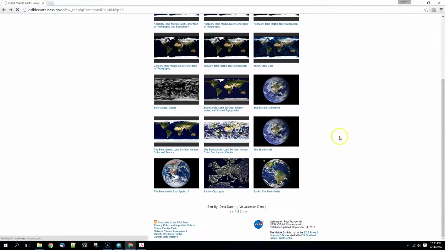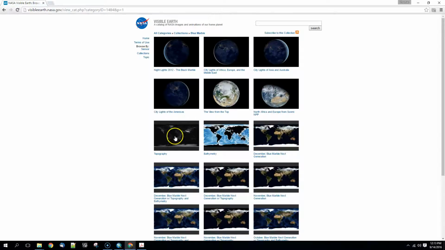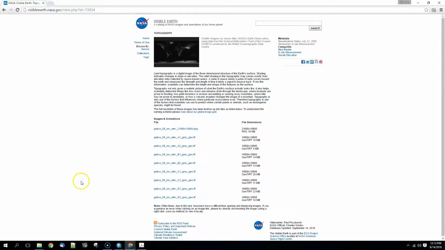So we'll rewind a little bit here. And let's take a look at the topography layer just as an example. So this is a layer that's an aggregate of the Earth's surface. We can download these things as fairly large PNG files. So PNG is a portable network graphics file. Really good for showing images without losing any of the data, so it's what's called a lossless format. And this is giving the sizes, so 21,000 by 10,000 pixels or so, which is pretty big.